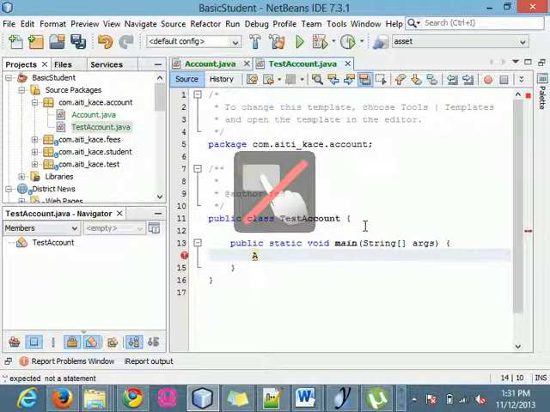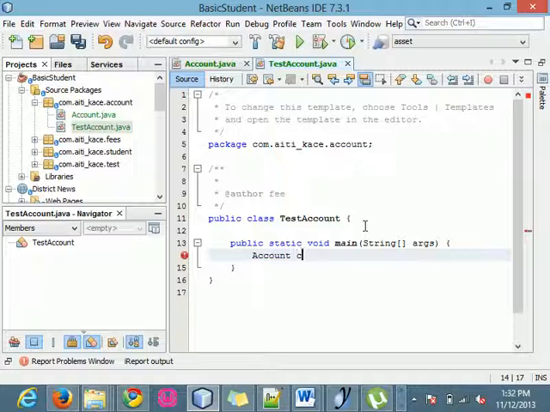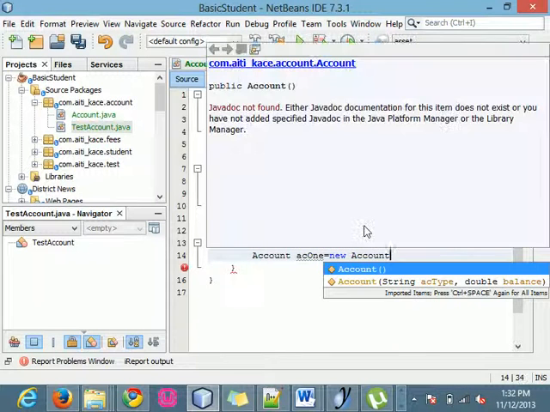So Account acc1 is equal to new what? Account. This, you don't type, you let it generate for you.